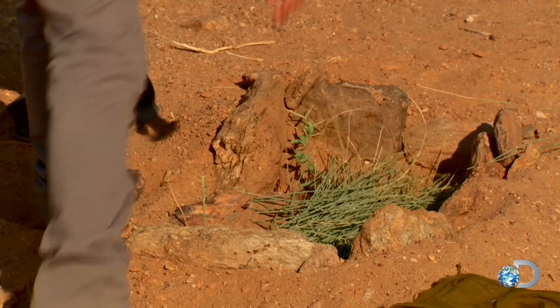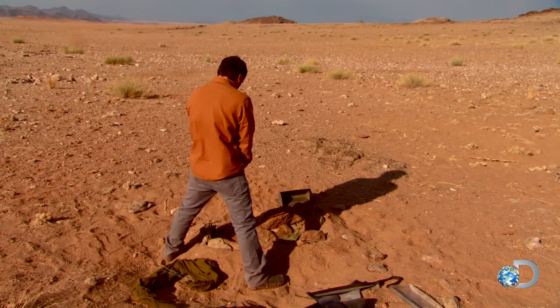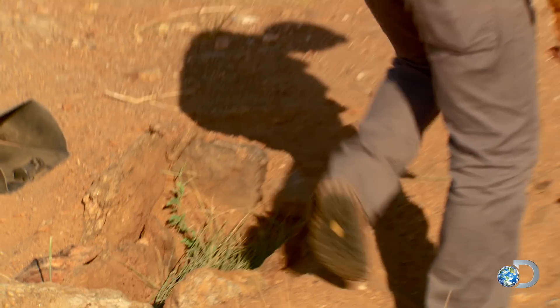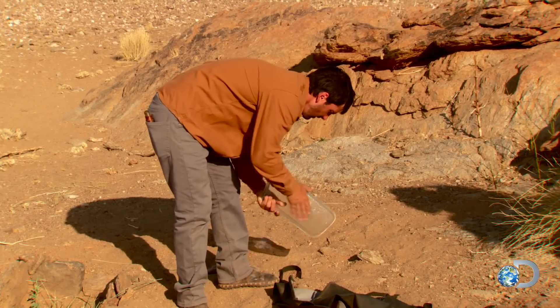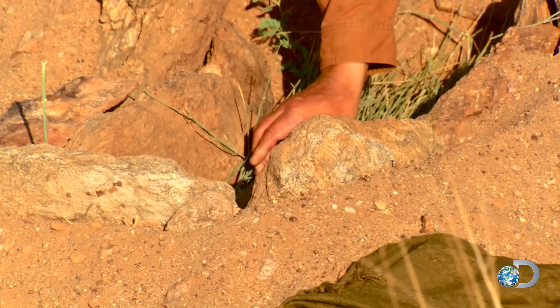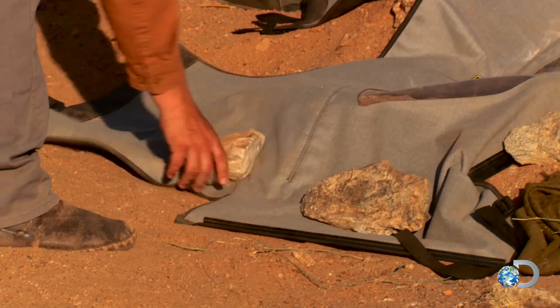The last trick is to pee in it. I'm gonna urinate in here to add extra moisture to the solar still. That evaporation process will take the 5% of urine that's creatine and a few other things down into the earth, and the 95% of my urine that is water will evaporate, hit the plastic, and drip down into the catchment. I've been holding it knowing this was coming. It's not a big catchment, but it's something to gather water in. We'll just have to check it to make sure it doesn't overflow. The trick now is to get all these edges sealed up so that evaporation all takes place within the still.